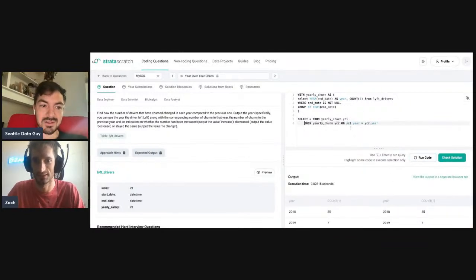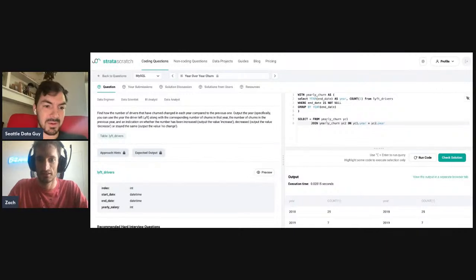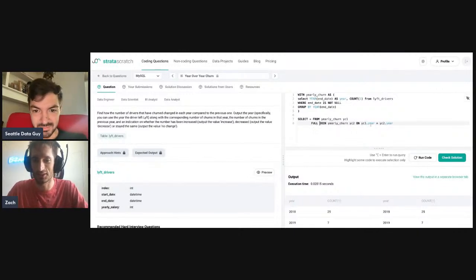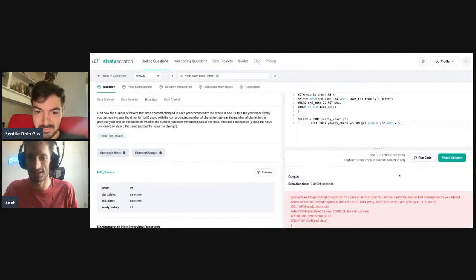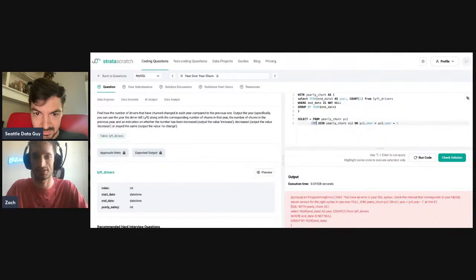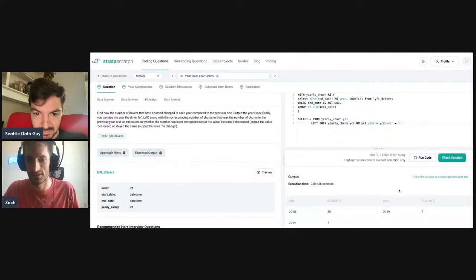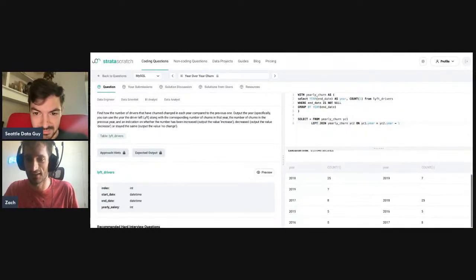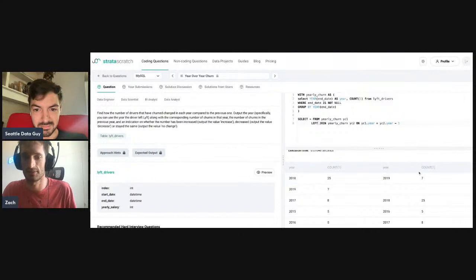Okay, so it must be something with the full join. Maybe it's outer. They don't like the word outer, dude. That's one of the things sometimes in these interviews, right, is that you get the syntax wrong. Okay, it doesn't like that. Then fine, we'll just do a left join. Okay, left worked great. Left worked great, because we can assume that, okay, so this is going to be year 2.